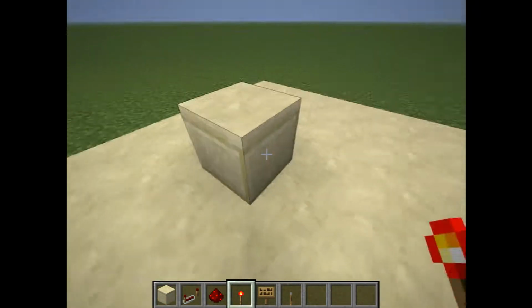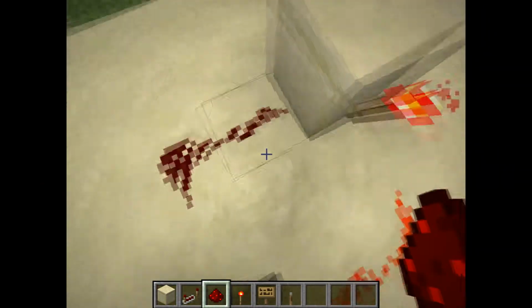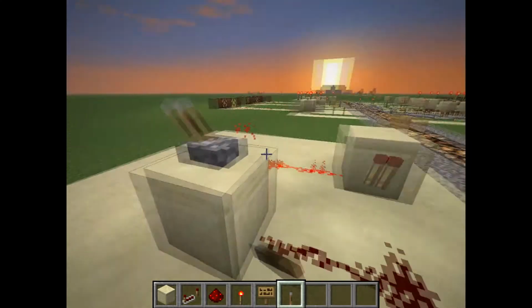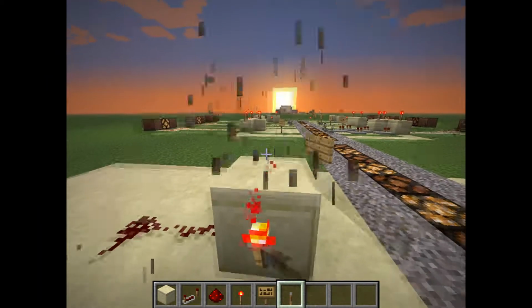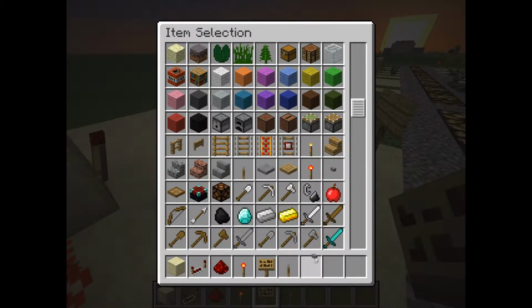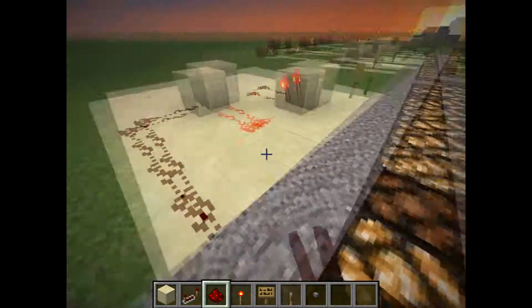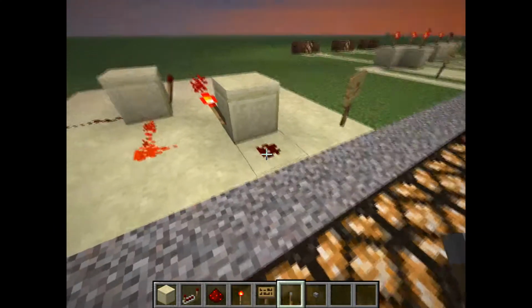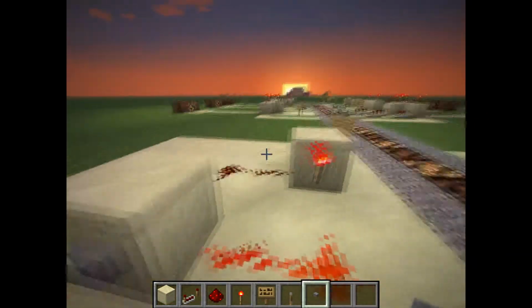There are many different ways to build this. This is not the most compact, but I like it. There you go, that's it really. So, levers aren't the best example here. Let's get a button. Let's just put a button on the side.